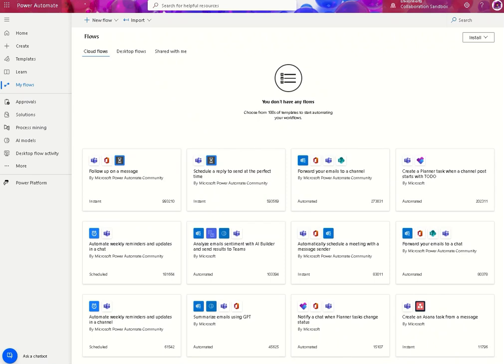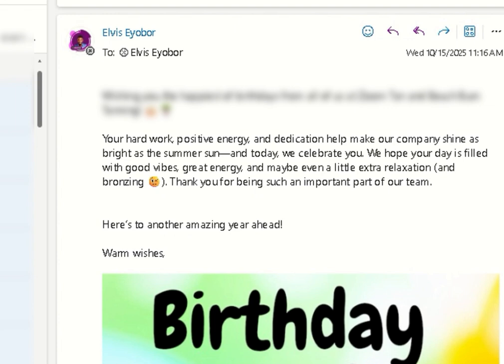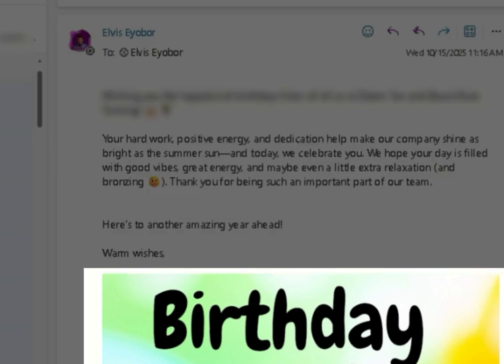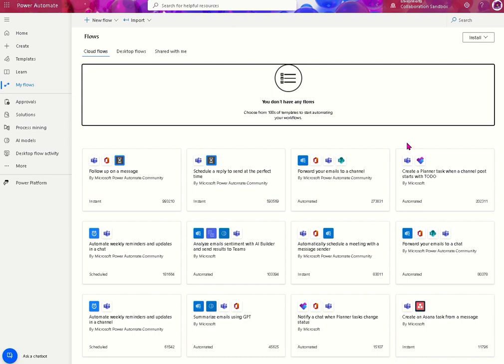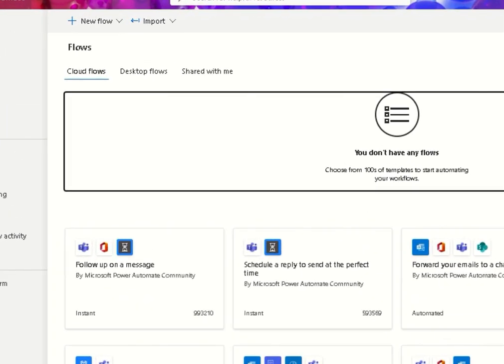Today, I'll show you how you can create a Power Automate flow that sends birthday messages to employees and also add a custom banner to the body of the email and not as an attachment. So basically, it will be an automation that checks a SharePoint list for employees with matching birthdays, and these employees are being sent an email and there will be a custom banner included in the body of the email. So let's check it out.